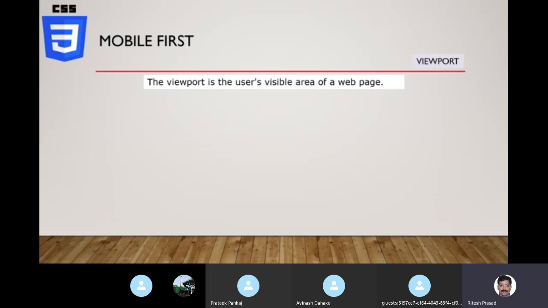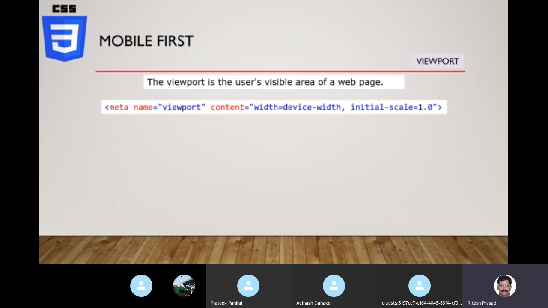If you recall, there was a VW unit that we used often in the dimensions. So for width and height and font, we use the viewport or VW unit. That's the same as this viewport. So basically it is the width or dimension of the screen on which the content is to be viewed.